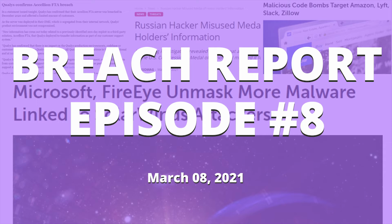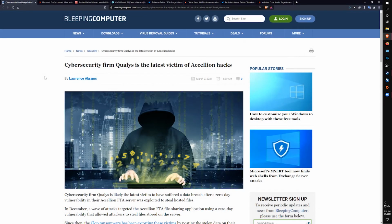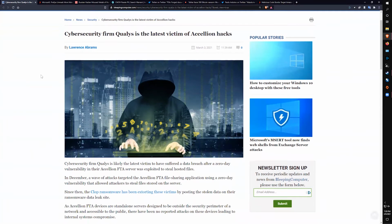This week we'll be following up on a couple of attacks we've already talked about, as well as investigating some interesting new malware that's come out. So our first attack comes as a follow-up to Accellion. We talked about them before with their FTA server. They've been responsible for a few breaches now, and this is probably going to be a trend for a while, as it typically is, as people do their investigation and find that they were breached.